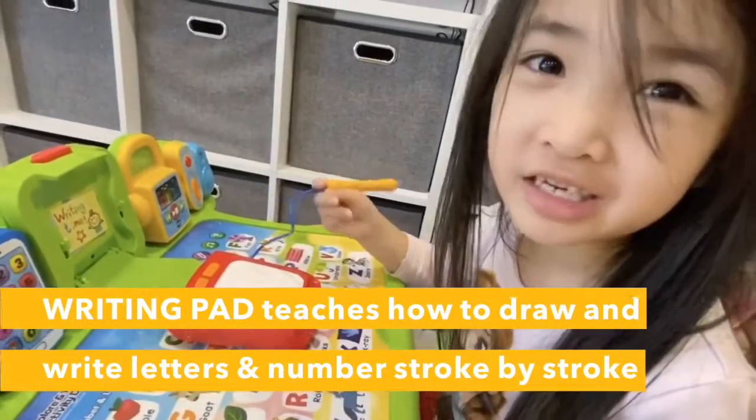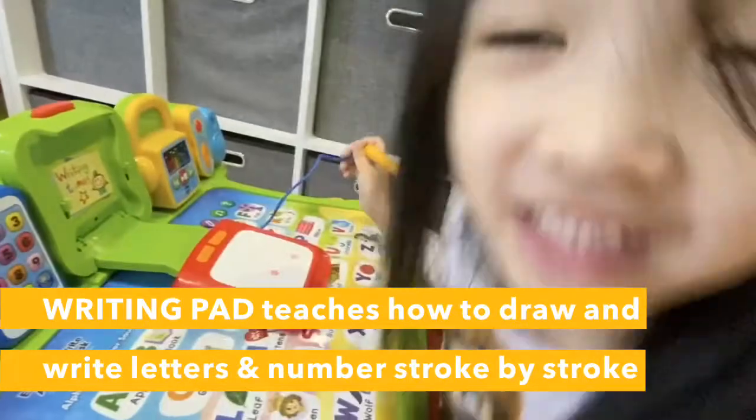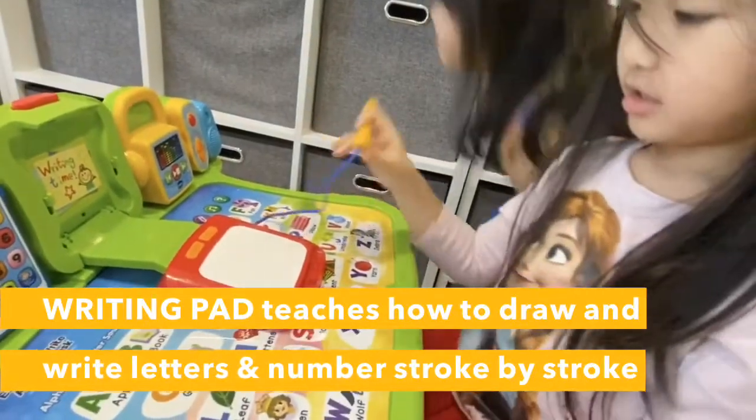Where's the dog going, guys? Comment down below, where's the dog going, guys? Let's draw some more.